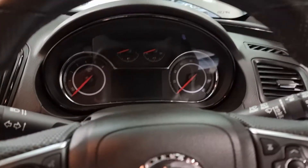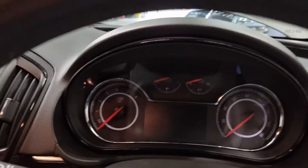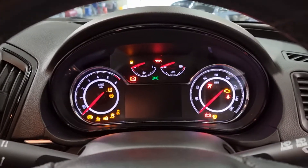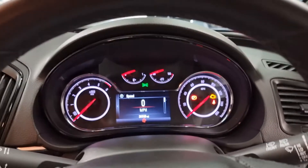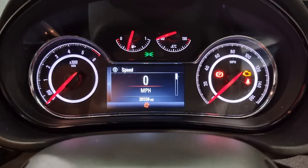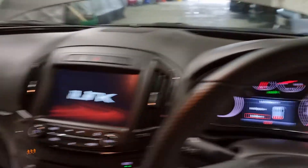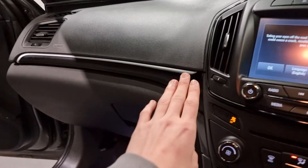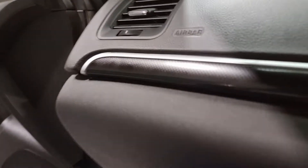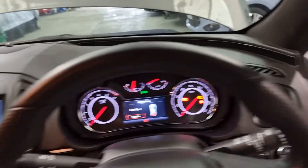Let's get into the interior. Flipping the lights on — a beautiful-looking set of clocks with a nice needle sweep, giving it a bit of a sporty feel. As you can see, the mileage is just over 30,000 miles, which is nothing for these cars. The dash overall is super, super clean, really nice. You've got all of this black trim around the edge which has a really nice design to it when you look up close. It's the attention to detail for me — the small things which make me really like some of these cars, and the design on this one is gorgeous.